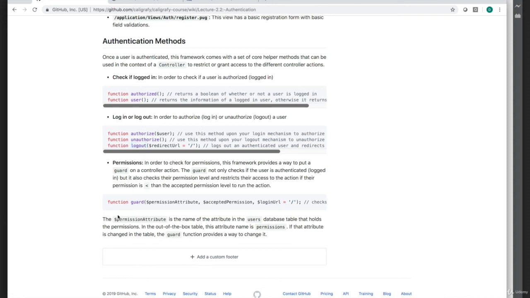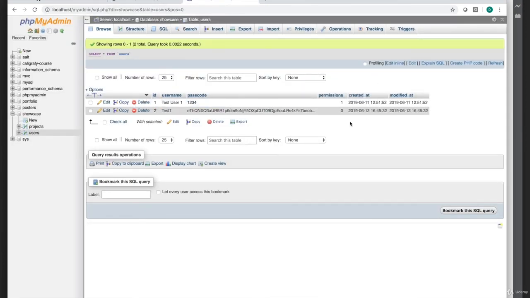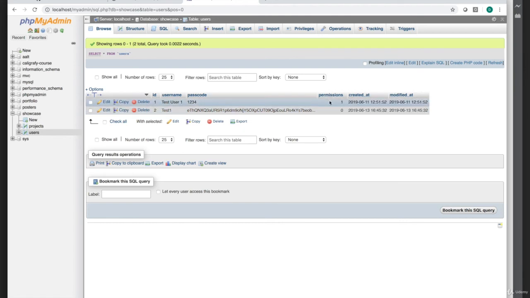And then there is something else that is built in Caligraphy, which we touched upon a little bit. There is a column in the user that is called permissions. This is like a leveling for users. So you might want to give certain permissions to some people but not to others. You could use this column for that purpose by setting up different tiers of permissions.